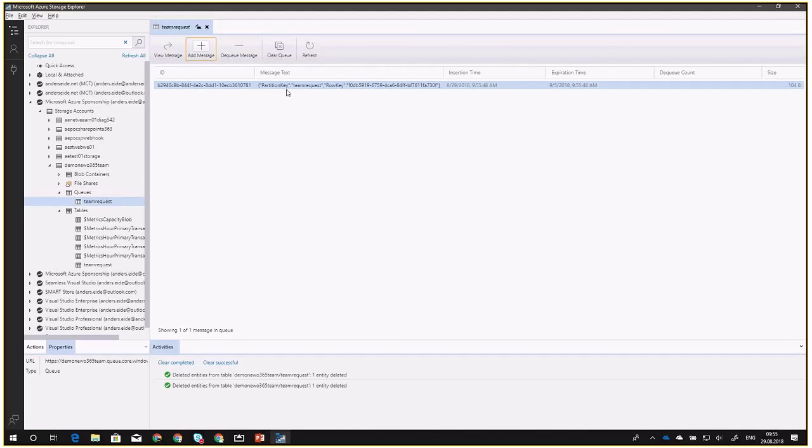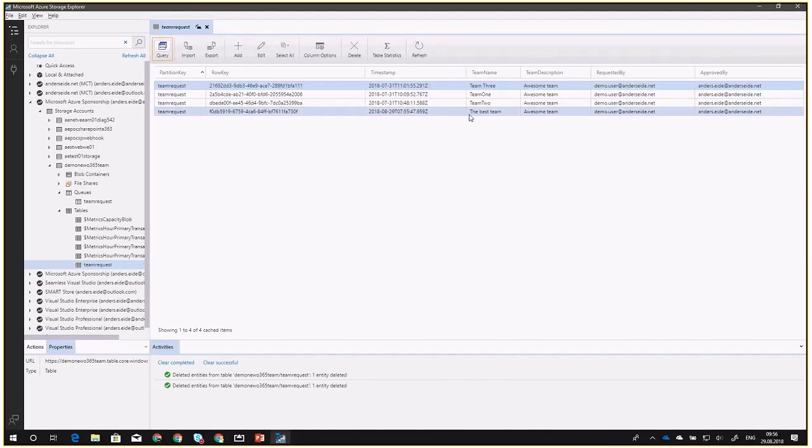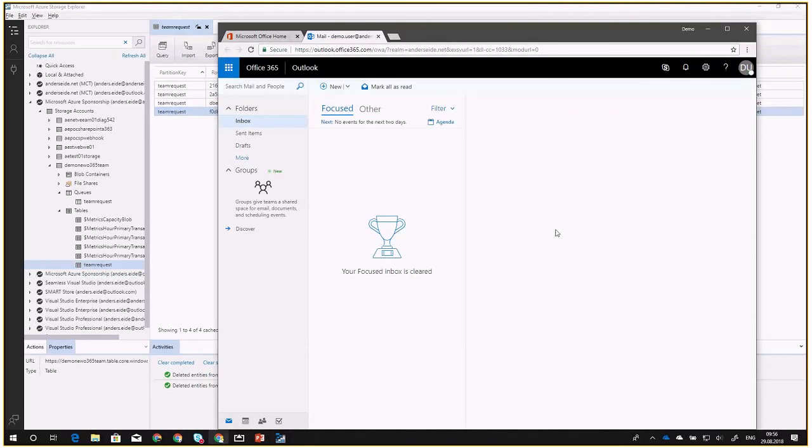If I click, I can see that it has been approved, and I can go pick up the partition key and row key. Within a minute, my logic app will pick this up, then go to the table in Azure Storage and pick up the details here. Make sense? Please stop me if I'm going too quick. Just ask and I will try to answer.